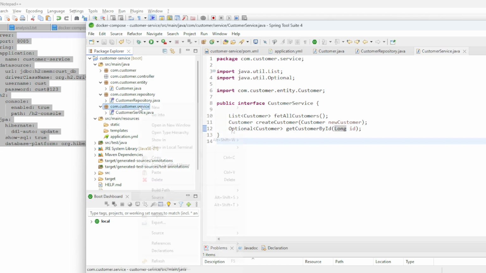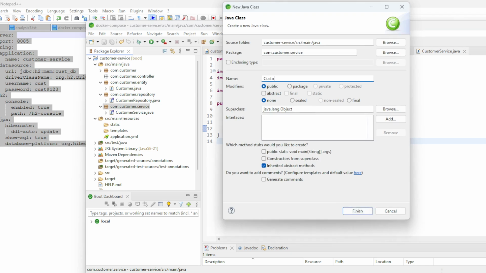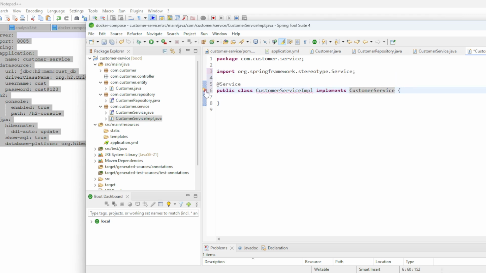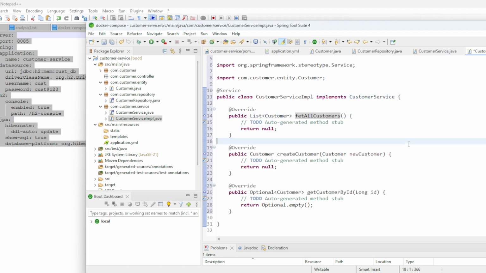Now next thing, let us create one implementer class with the name customer service IMPL, so that we can provide all the implementation for the methods which we have mentioned inside the interface. So let me add a stereotype on the class as a service, and this class should implement our customer service, and we can add all the necessary imports, and we need to provide the default implementation for all these methods.